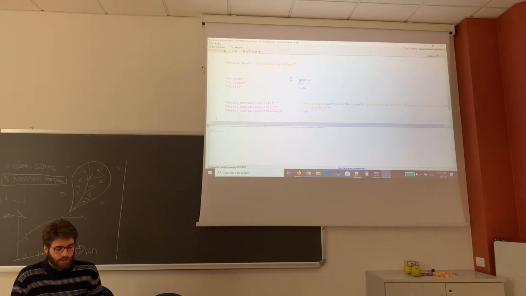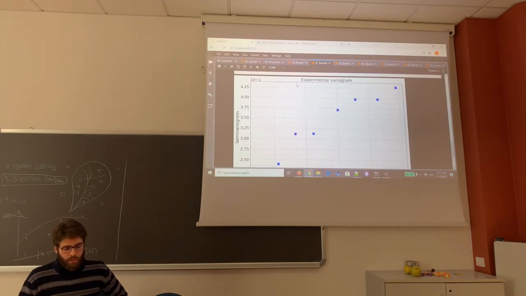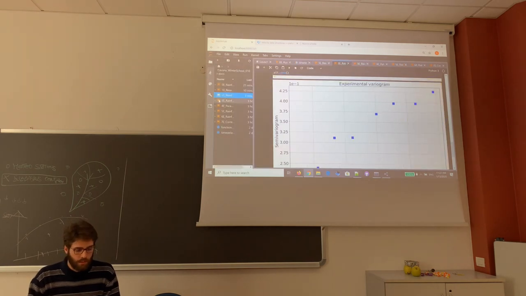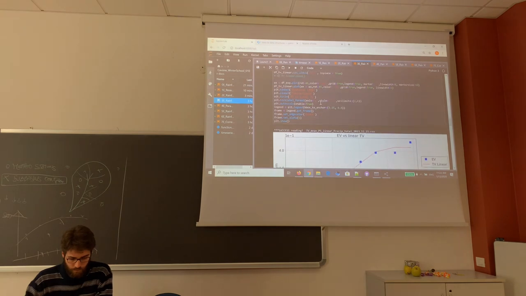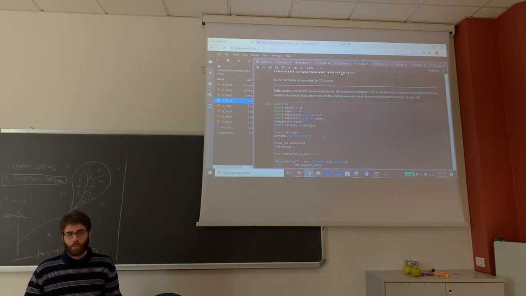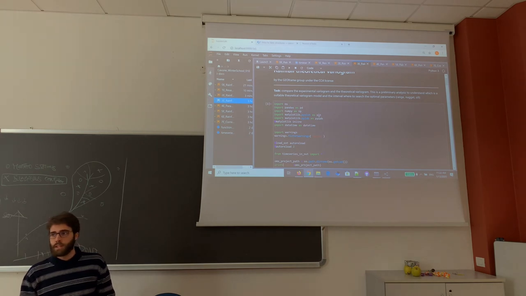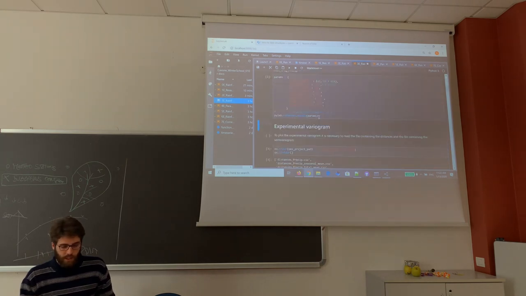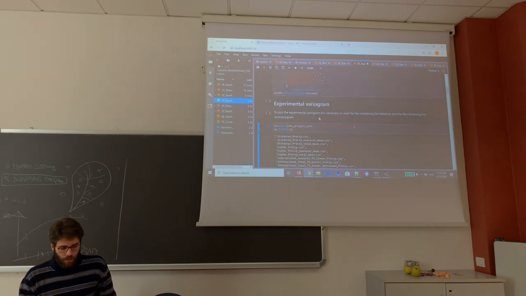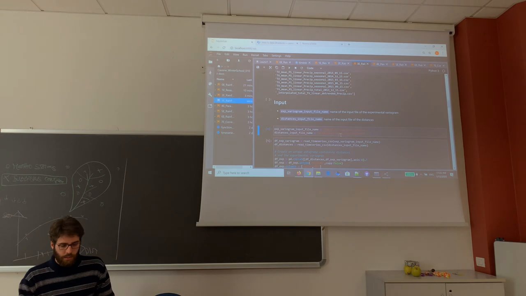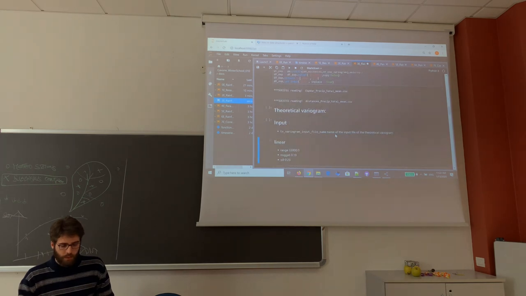So once the simulation has run, we can go back to the notebook and compare the experimental variogram with the theoretical variogram. We can open notebook 3. In this case, we are going to make one plot with the mean experimental variogram and the theoretical variogram we have just computed. The first cells are always the same. Here I'm going to read the experimental variogram, checking that the input file names are correct. And now I'm going to read the theoretical variogram.